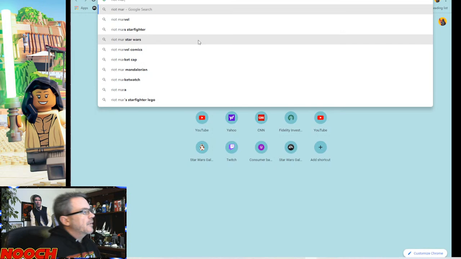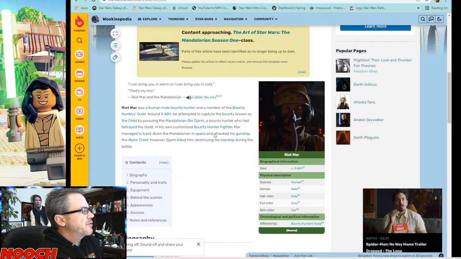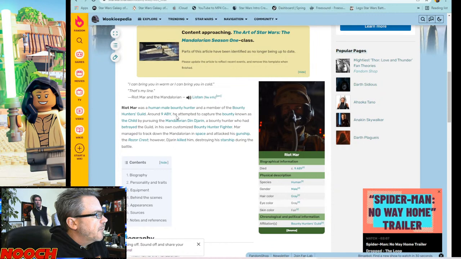Riot Mar, Star Wars. Riot Mar is a human male bounty hunter and a member of the Bounty Hunters Guild. At around 9 ABY, after the Battle of Yavin, he attempted to capture the bounty. So this is his ship.